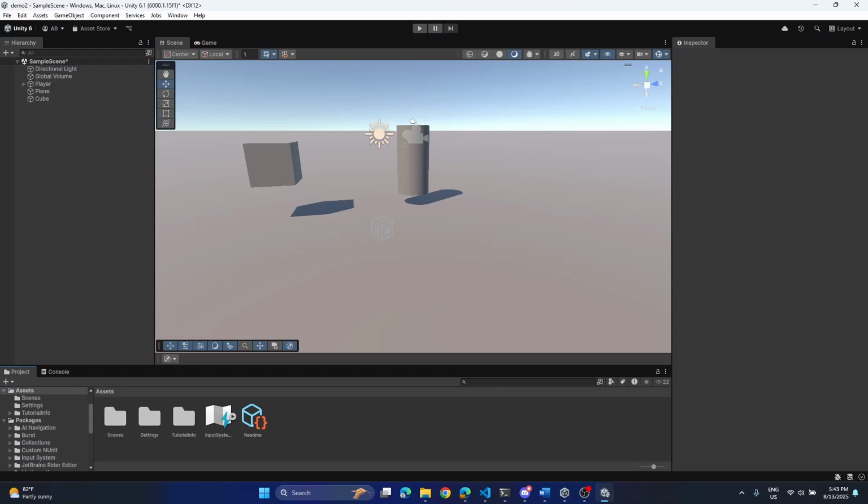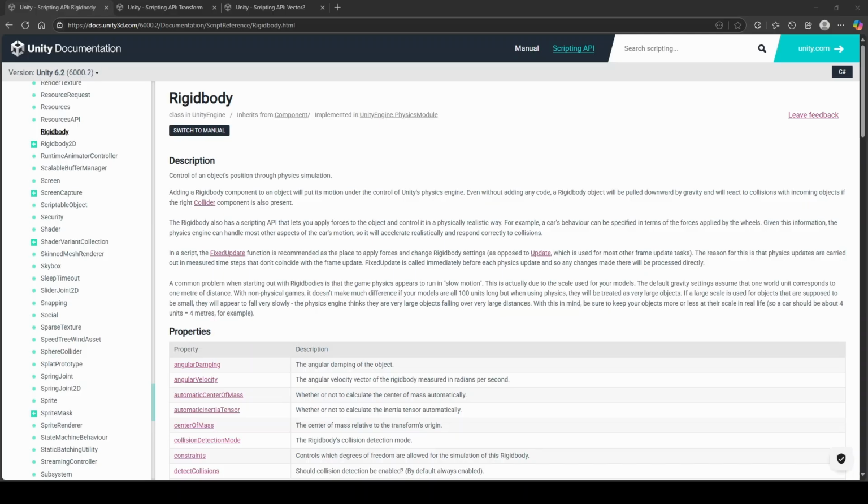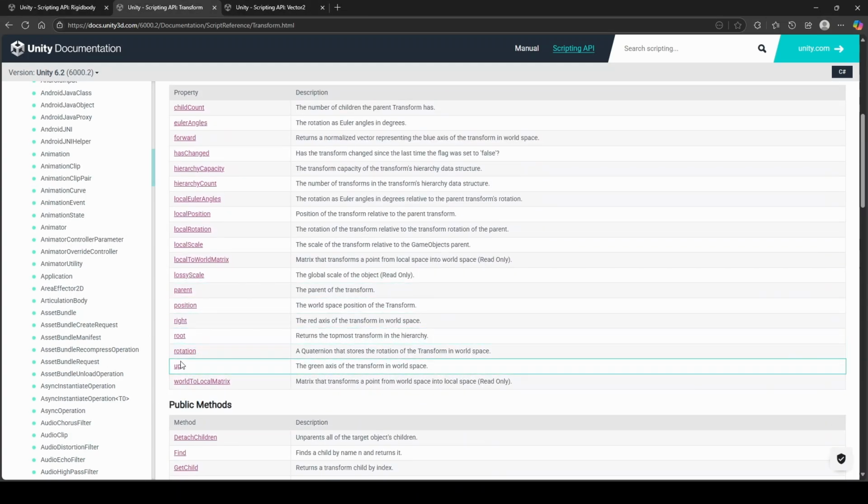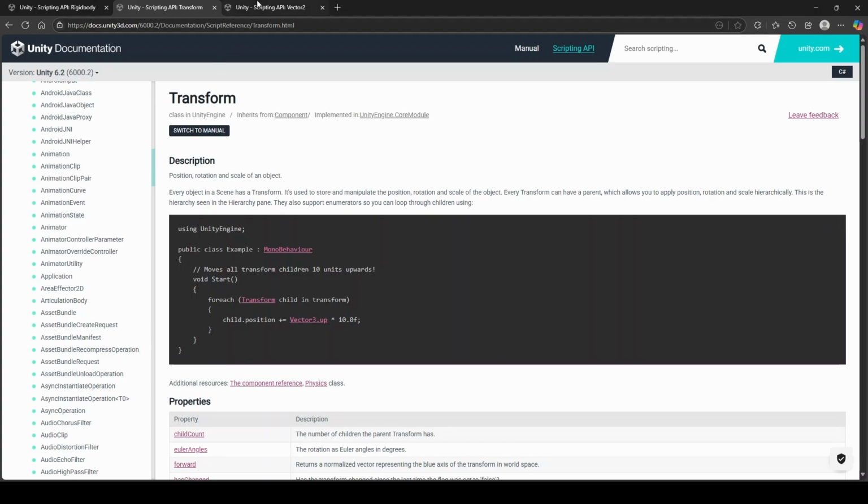So to do this, we'll need to write some code. So this is a little explainer on how we'll interact with certain stuff from Unity in the code segment. So you saw these rigid body and transform components on our objects when we were in the engine, and these are essentially APIs that we can use to interact with them through the code. So you'll see there's plenty of properties here that we can edit, like the center of mass of the object. And for the transform, there's stuff like its position, rotation, and other things.